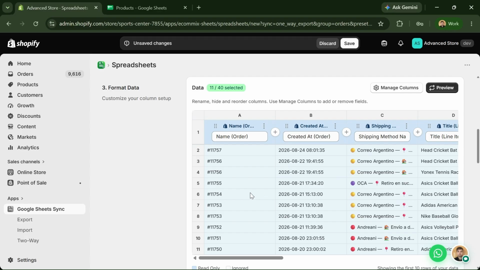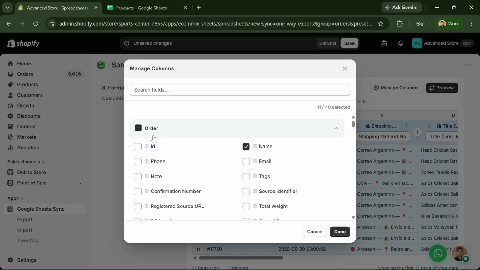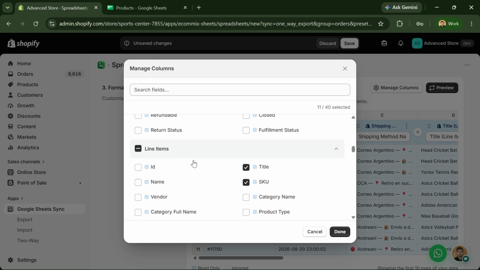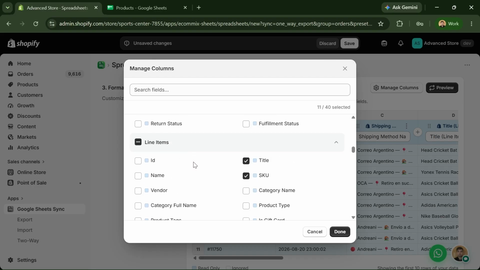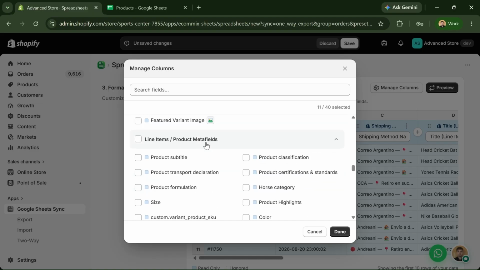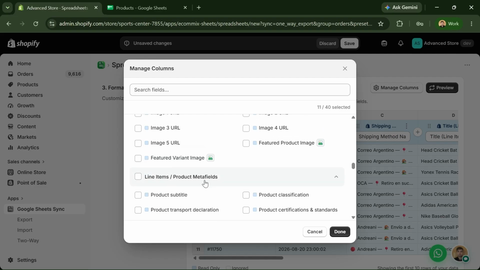So this will create the orders template. You can see that the fields that you get to choose are completely different from products. You have all the ones that are related to the orders, like the price, the status, line items. This is important if you want to see the products within an order, what was actually bought, and as well different metafields that are always useful to be added.